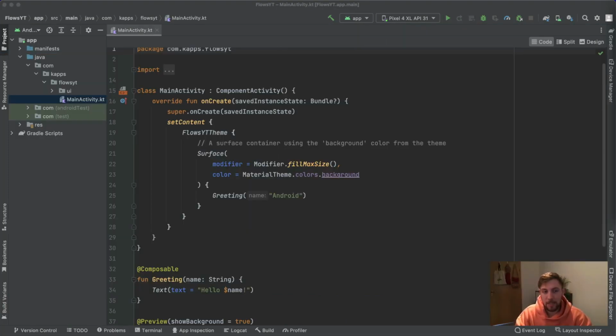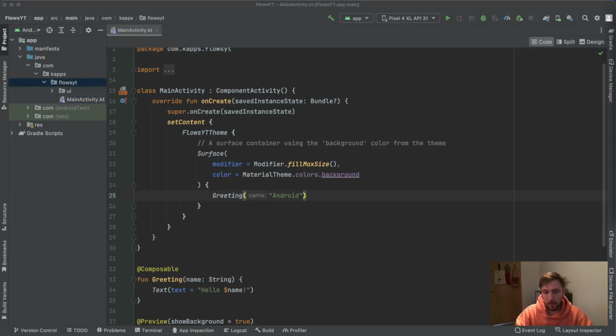Alright, okay, I'm in an empty Jetpack Compose project. In case you're using XML for your layouts, this shouldn't be a problem since we only have a simple button and a simple dialog which shows the current percentage. The rest of the logic will be in our data layer and in our view model.